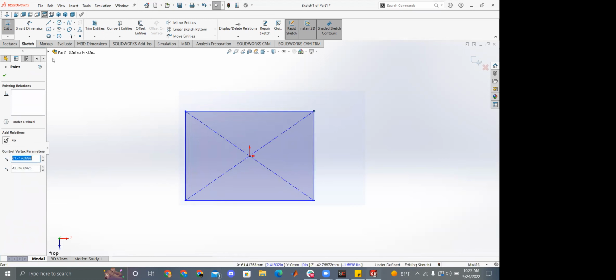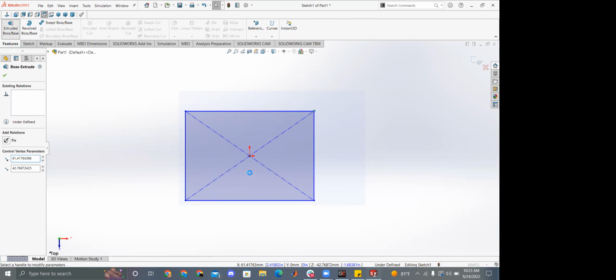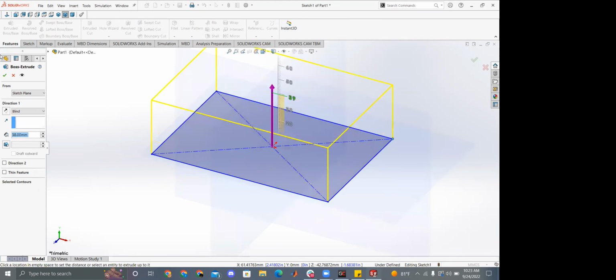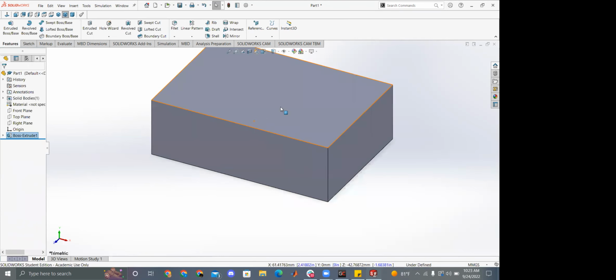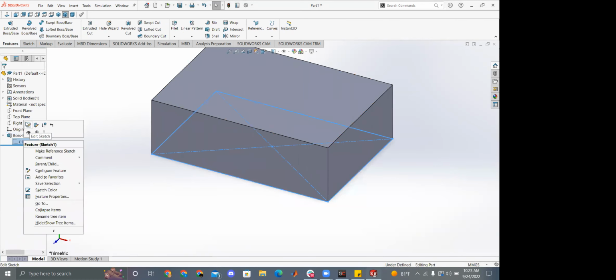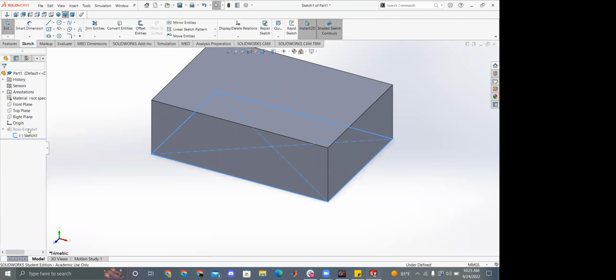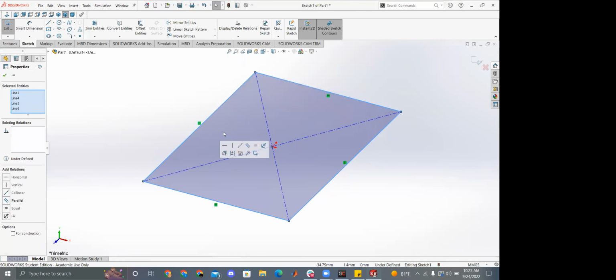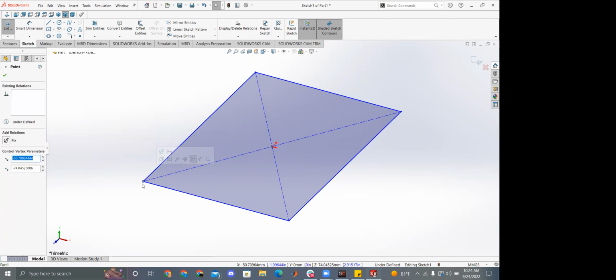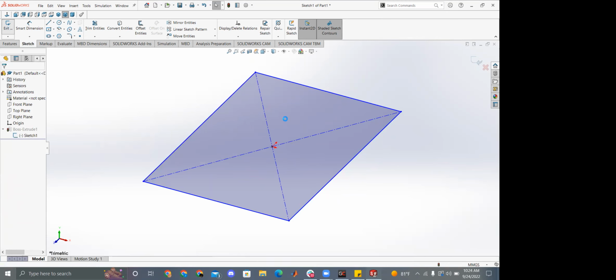you have a completed part. I can take this and extrude it out and it looks fine, right? It's a rectangular prism. It looks like what it's supposed to. But at any point in the future, if I need to change this, or say someone just opens the sketch and accidentally moves the line like that, just say they're trying to get the location of a point, they accidentally drag it a tiny little bit, well, that changes the whole model.